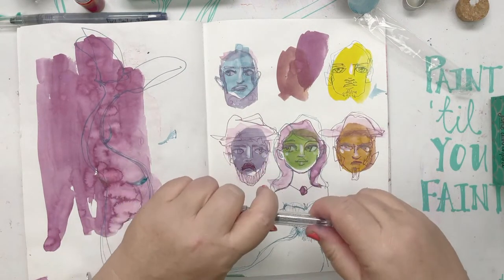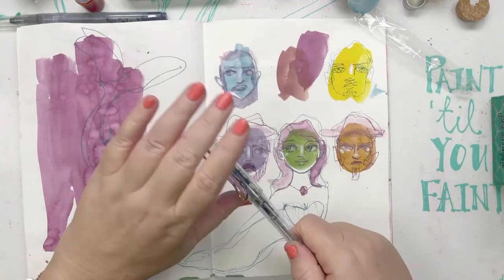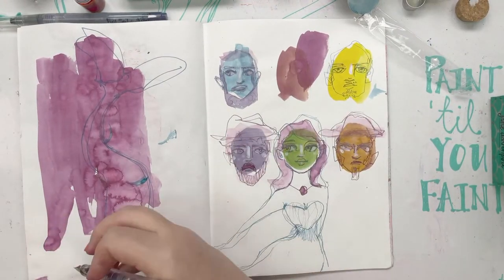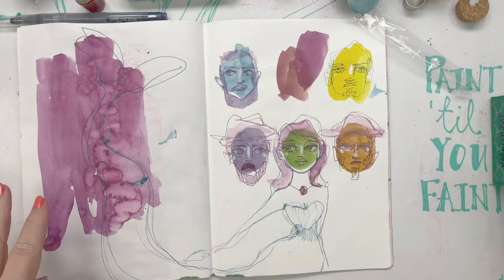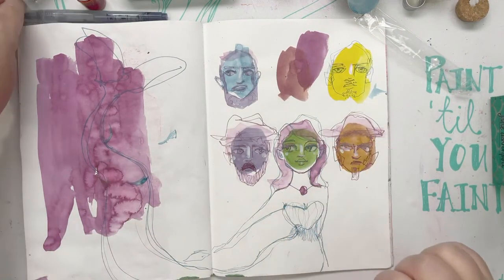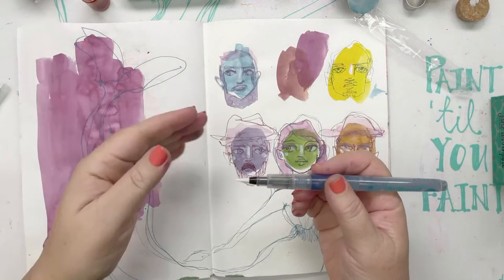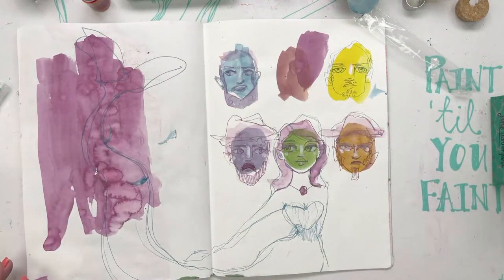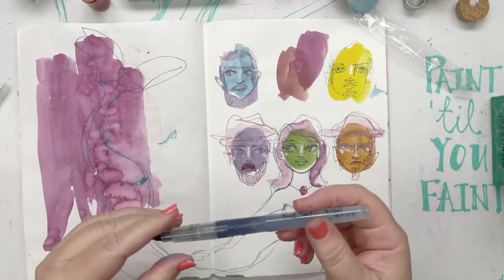If you want to be naughty and hurry things along, we can give it some little whips like that, but it's better to let the ink just come down of its own accord. I'll just give her a minute. And we've got our full sail. So any brush usually has a little bit of stiffener in there, just so that it gets to you nicely. You just need to wash that off in water.